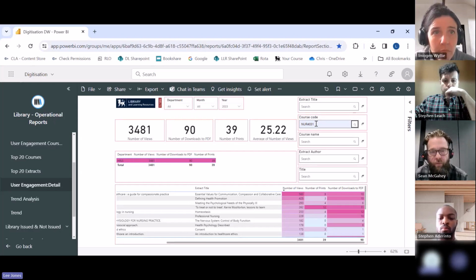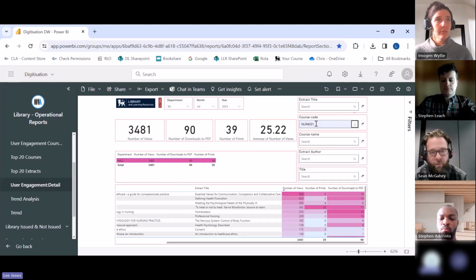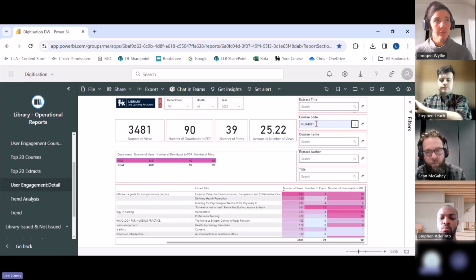If we compared that to a course in, say, our art department, a creative writing course, for example, where you've got far fewer students, we might find an article that's been accessed 12 times, but if you've only got 15 people on that course, then you need to know what that percentage rate is, because that's still a good figure. It doesn't look like much in isolation, but if you look at it in terms of the actuality and the proportion hit rate, then it's a much healthier kind of picture.